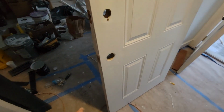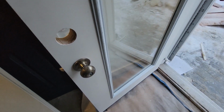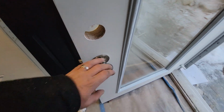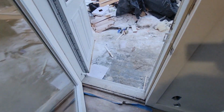Okay, so this next door I just took the lock off of. I threw it over there. That is going in the deadbolt hole. I'm gonna have to get a plate to cover this because that's a 2 1/8 inch hole, and they already put the knob in there. Well, the door closes pretty good.